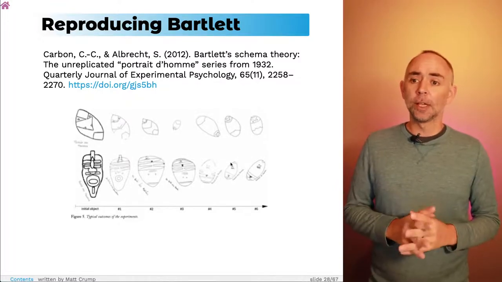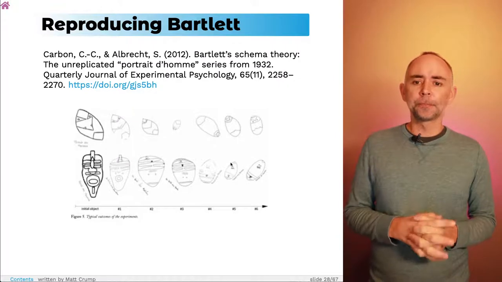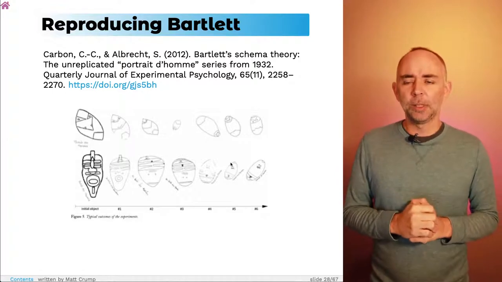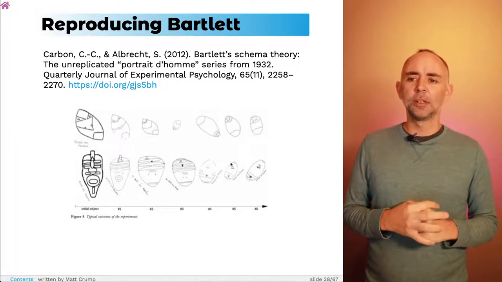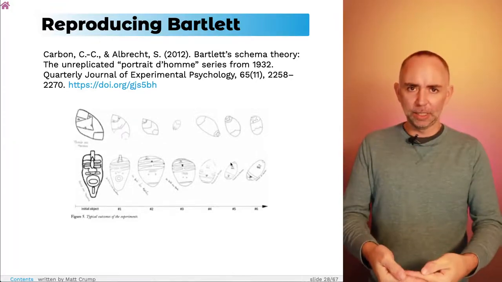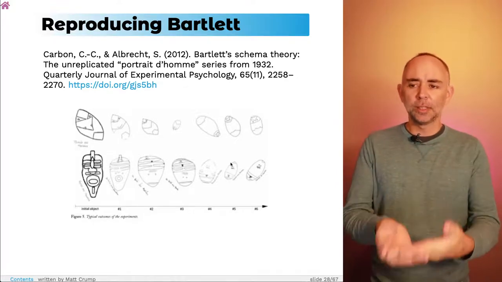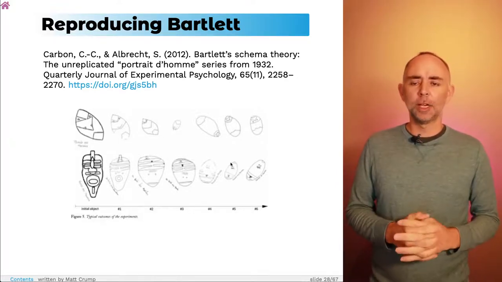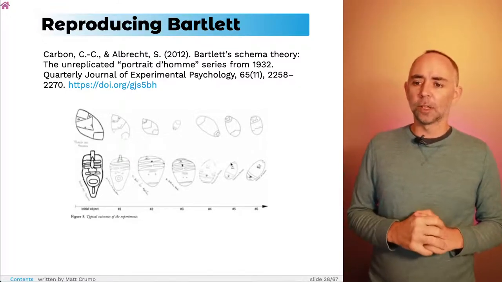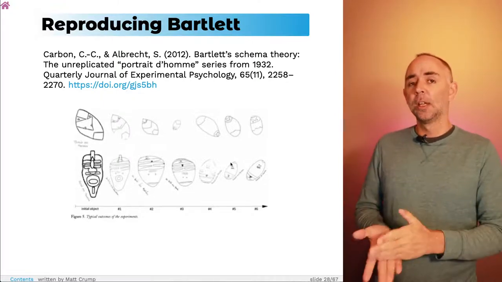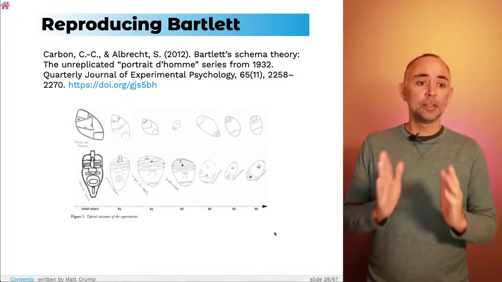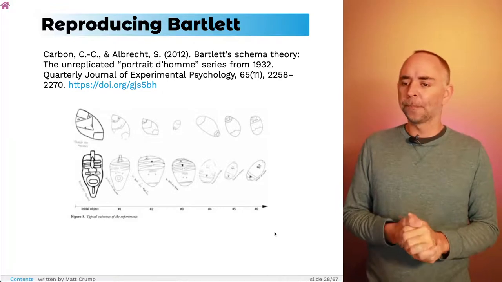And I'll note here that with respect to Bartlett's work in 1932, he didn't often do a very precise job of explaining his methods. It was clear enough in general what he did, but it wasn't necessarily clear exactly how he did it. What did he tell people? What did he actually show people? What were all the parameters of the task? So these authors in 2012 were doing a little bit of guesswork. It's possible that if they knew exactly what Bartlett was doing, they would replicate the work a little bit more closely. It's also possible that they did basically do the same as what he did, and they didn't replicate it.